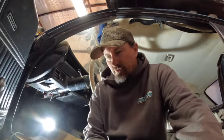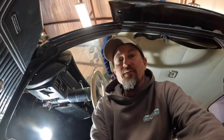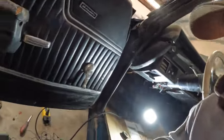Oh man. Whatever kid put this alarm system in this Chevelle who knows how many years ago, I'd like to just kick you in the nuts for it. Took me forever to get this crap out.